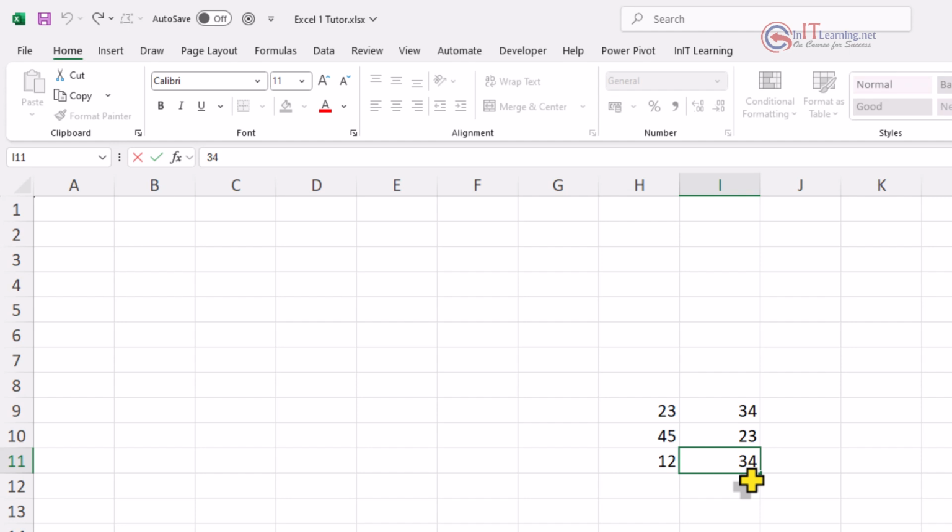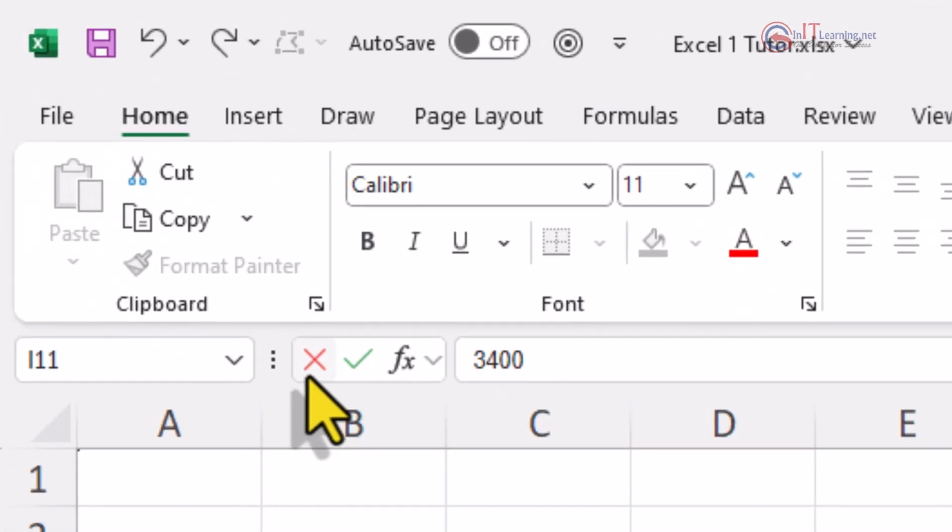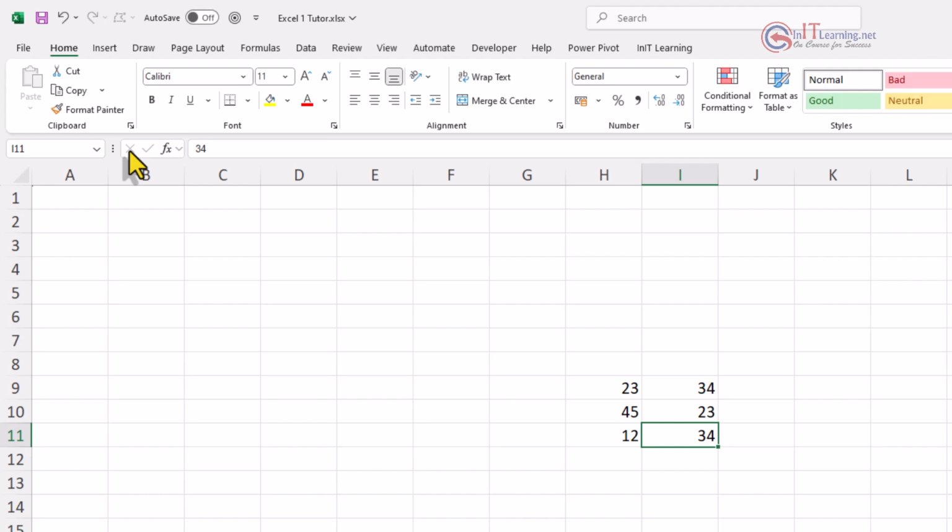Okay, so I've pressed F2, I'm in edit mode, I'm going to simulate a mistake, just put a couple of zeros there. Let's assume you've clicked somewhere, you've changed a formula and you go, oh no, what have I done? Well, I know there's an undo button, but at this stage while you're editing, it's much easier to bring your mouse over to that red cross, and if you hover over that red cross at the top there, it pops up and says cancel. Click that and that takes the cell back to how it was before you made a mistake.